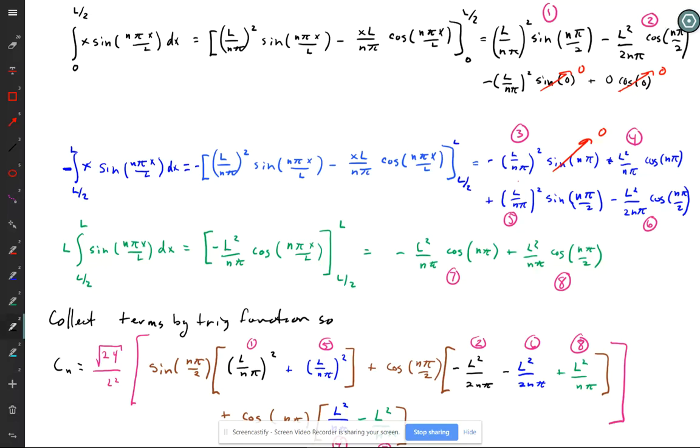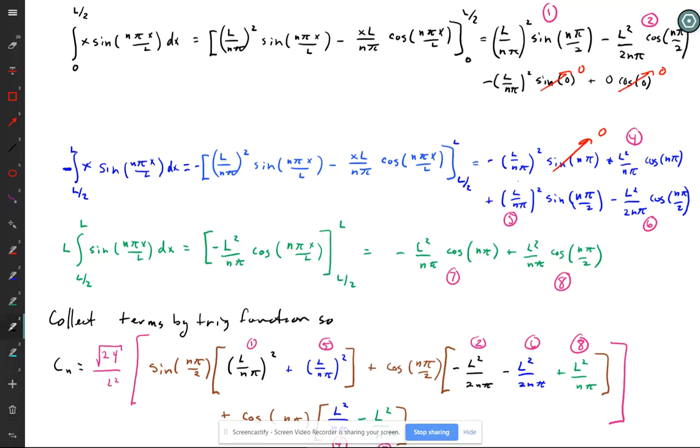And so we now have 4 terms, and none of these terms naturally go to 0 except for the first one, the sine of n pi. And I guess I shouldn't have numbered that one because that one wasn't used because it goes to 0. And then finally, the green integral gives us, that's the simple integral of just sine dx. So that gives us just 2 terms.